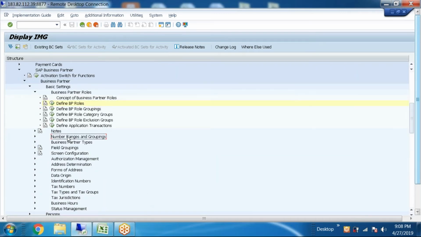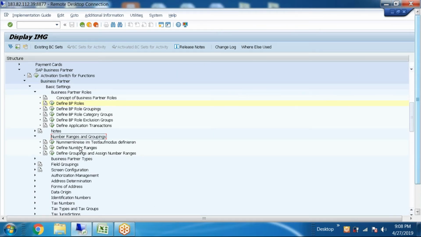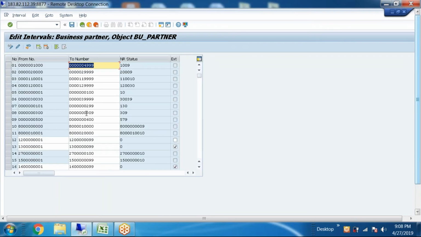See here, number range. Click this button, define number ranges, go to interval. We need to create two number ranges, customer and vendor. How many business partner roles were created? Customer one, vendor one. Correct?